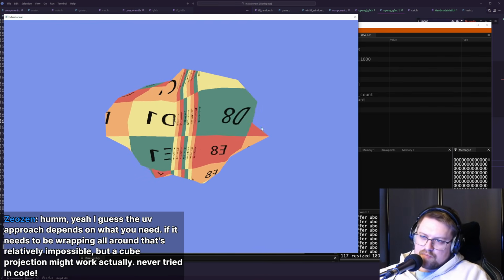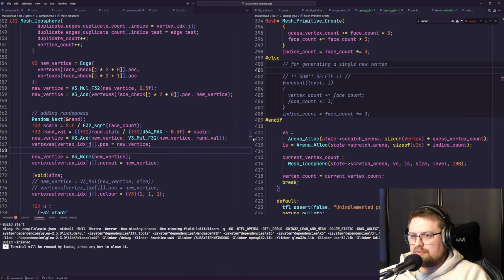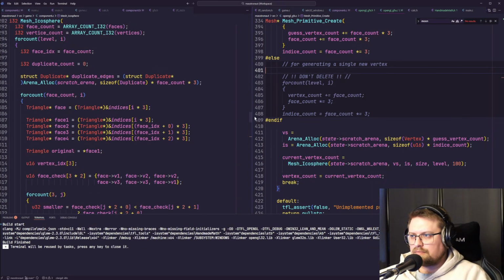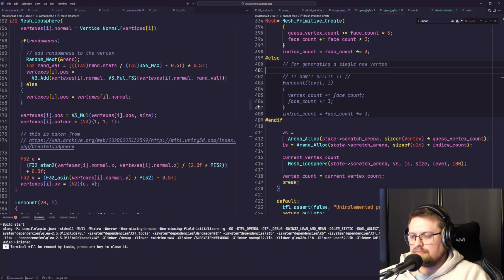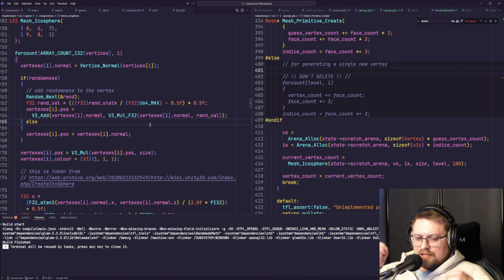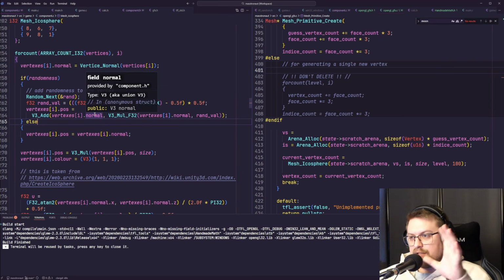Now I'm wondering if I should add some noise. What I could do is add randomness to the position of the vertices, not only the magnitude, right?